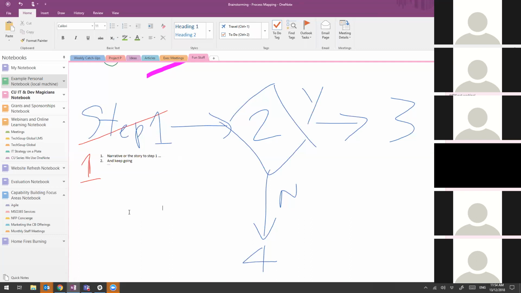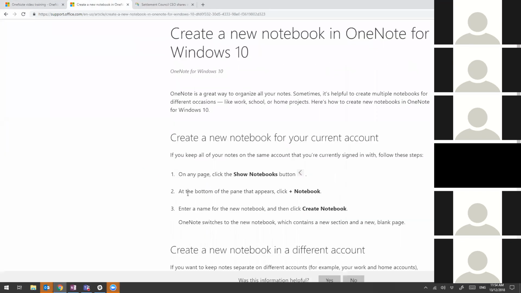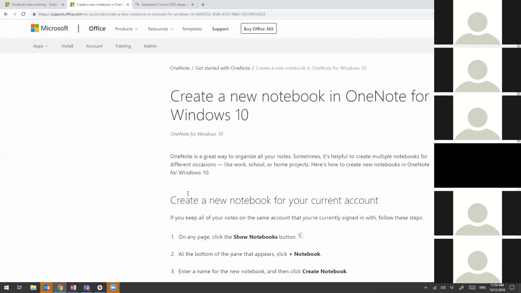So the other thing I wanted to quickly show you is the ability to actually insert and print information into your OneNote. So you saw me take a screen snip earlier. Another thing that I personally really enjoy doing is a printout, especially when there's a lot of instructions. You can see here I've got the instructions from the Microsoft Office support site on how to create a OneNote notebook.